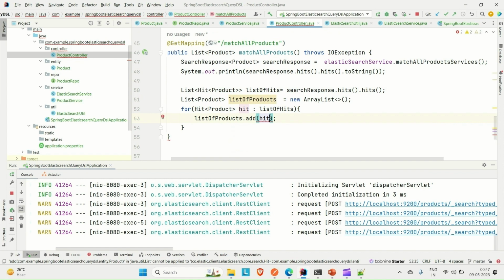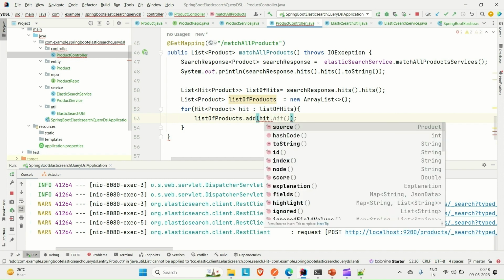This is returning the hit of product, it is not returning the product. And the list of product is the list of products, not the list of hits of product. So we need to extract out the products from the hit. Each hit is having the hit of products, and we have to extract the product out of it.